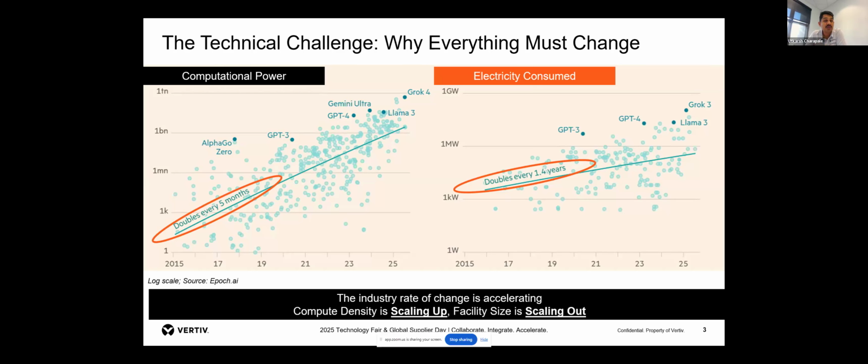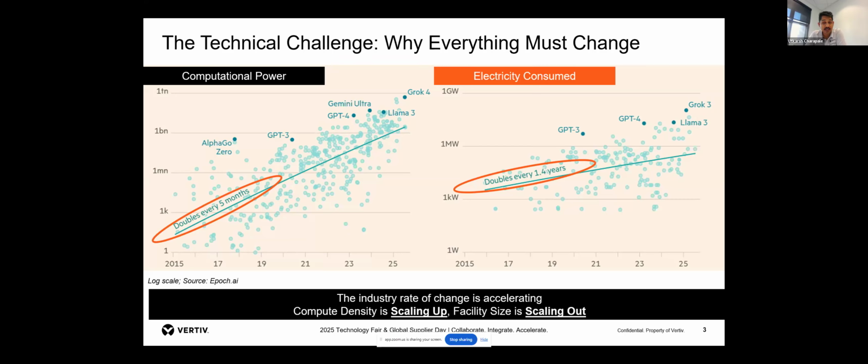To develop a new generation AI model, the amount of energy we need is almost doubling every 1.5 years. Imagine the kind of infrastructure needed to handle all these things.